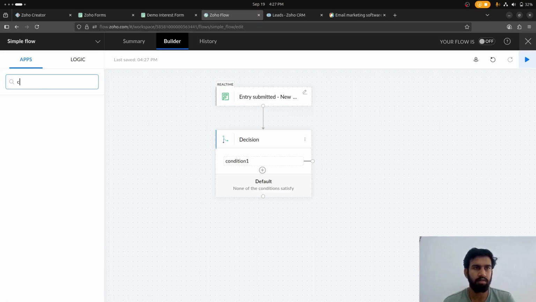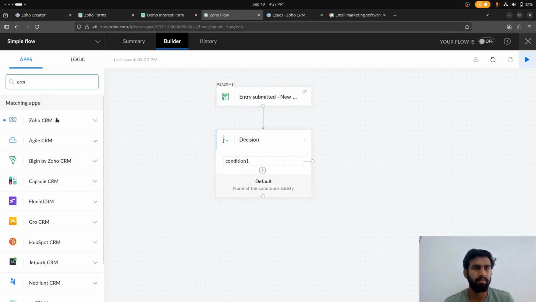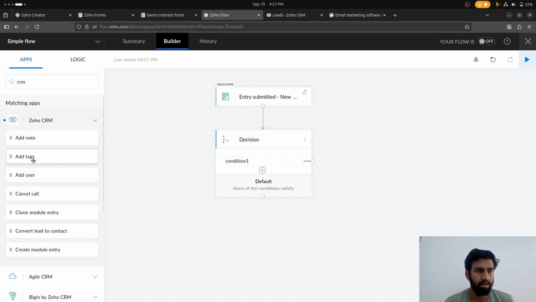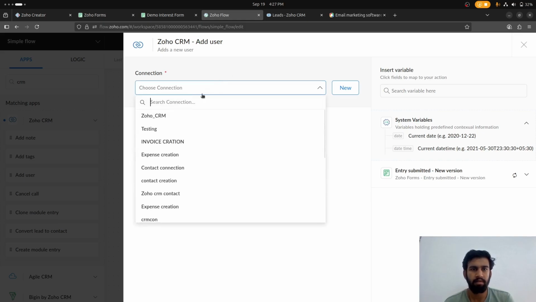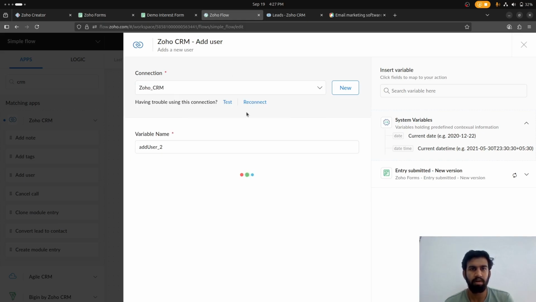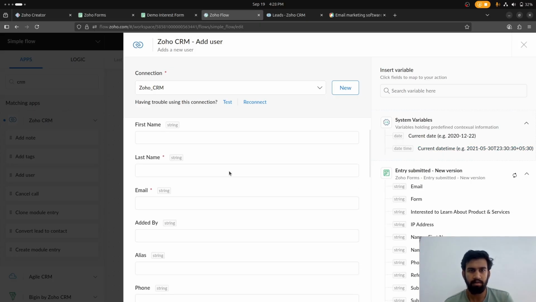We are going to search CRM. Now Zoho CRM, add user. We are going to add user here, so I will drop that here. Now I am going to put the details here.